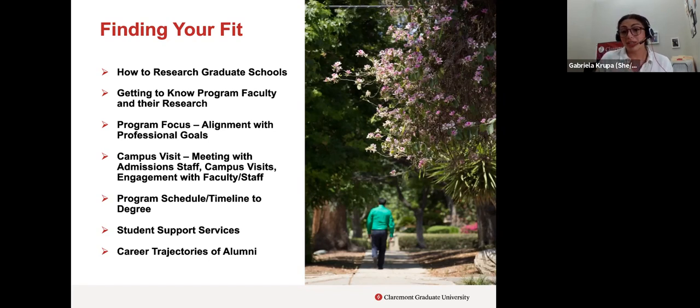So making sure you check the timeline early and how long that degree is actually going to take you to completion. And if you want to spend that much time, a lot of other schools too require you to be a full-time student. You cannot work, or you have to do the opportunities presented within that program. So check those things, because if you're thinking, I actually want to work full-time and go to school part-time, there's programs that might not be the best fit for you.